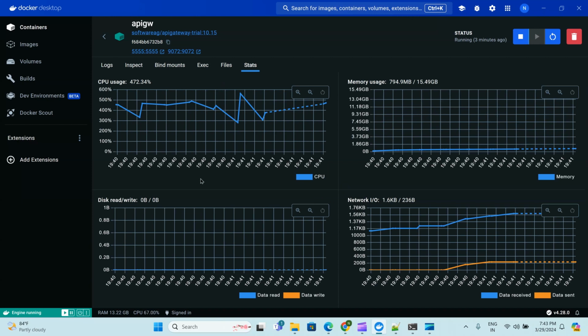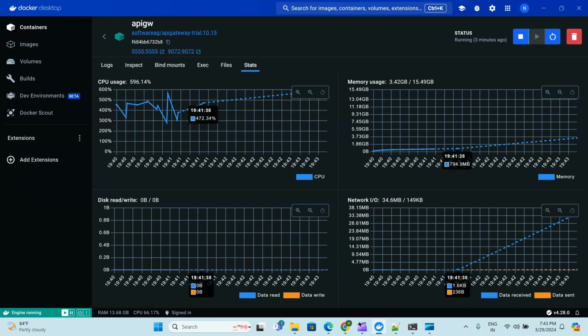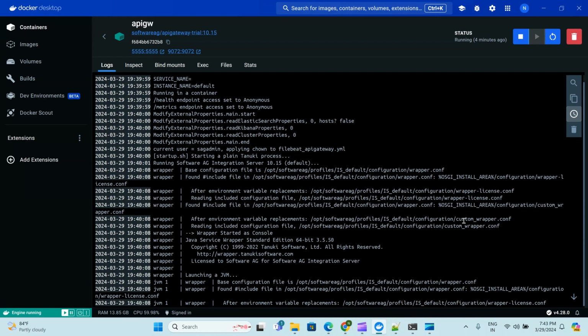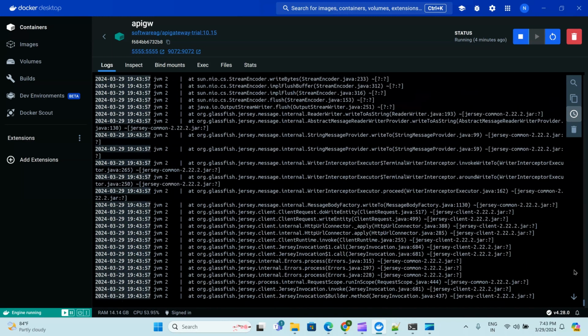You can see all this memory usage. Out of 15 GB, we have used 0.4. Check for logs if any errors. Still, it's loading.